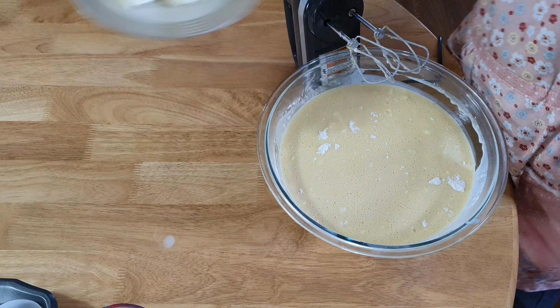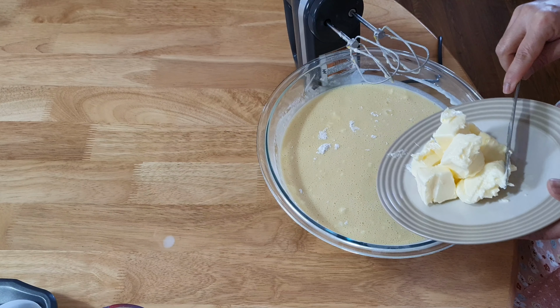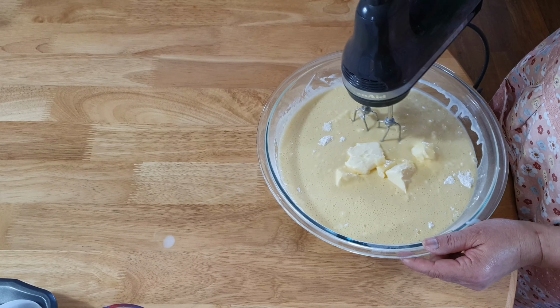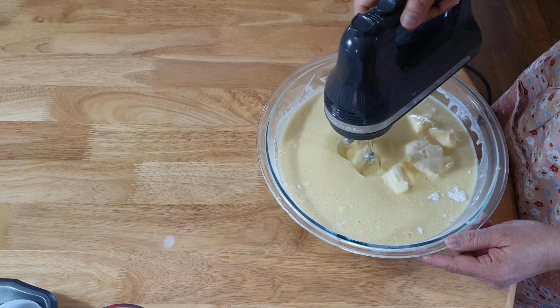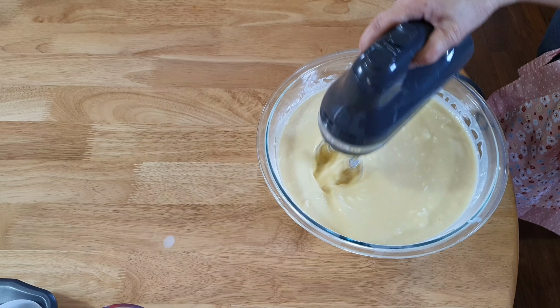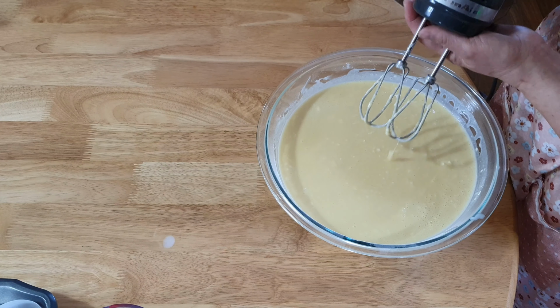Okay, then we have to add 3/4 cup of room temperature butter. Then we have to whisk this until smooth. Okay, that's it.